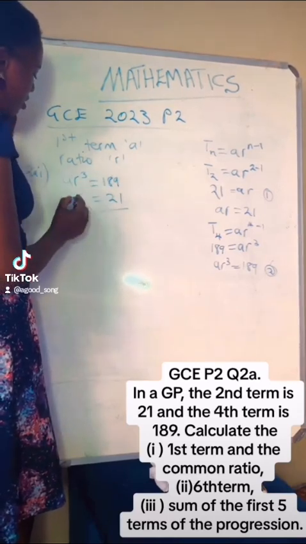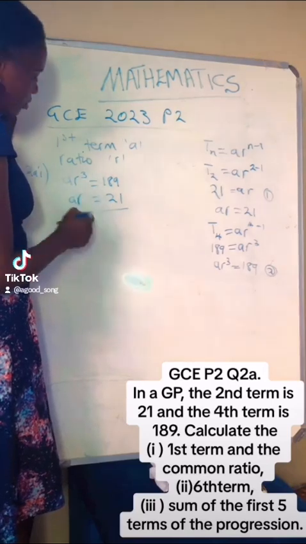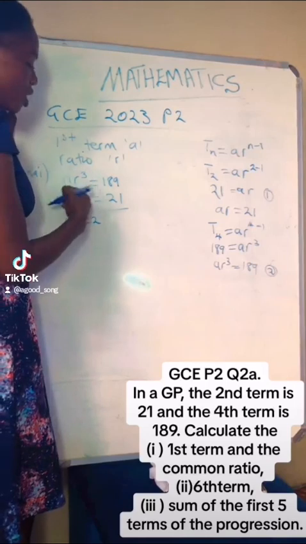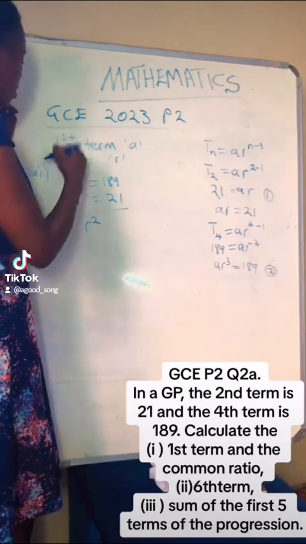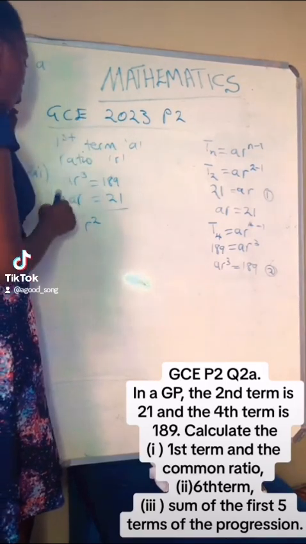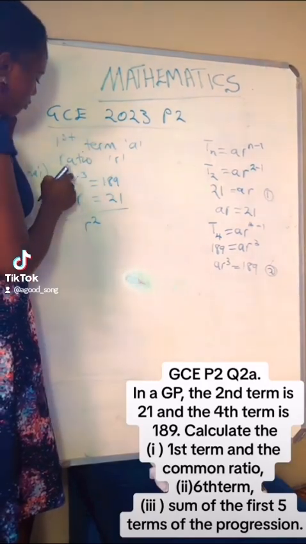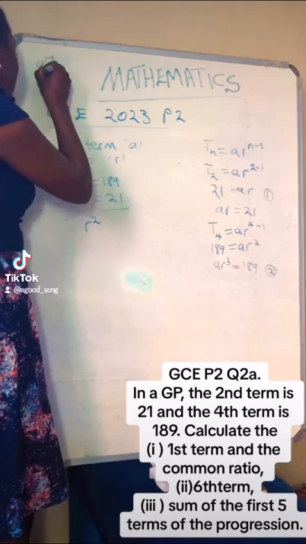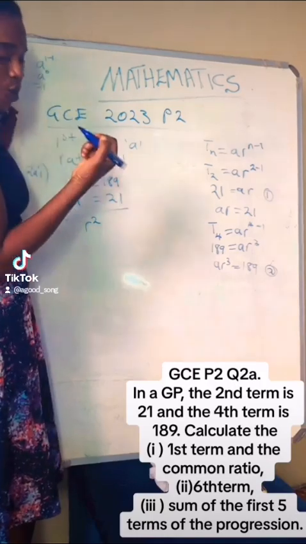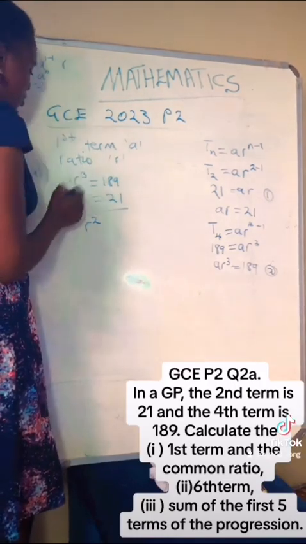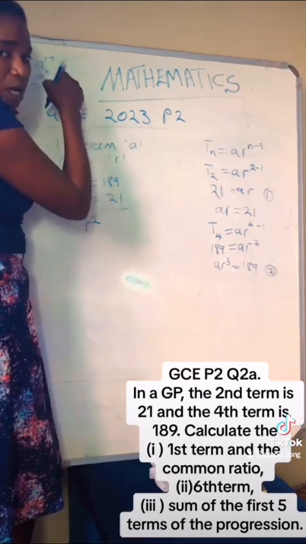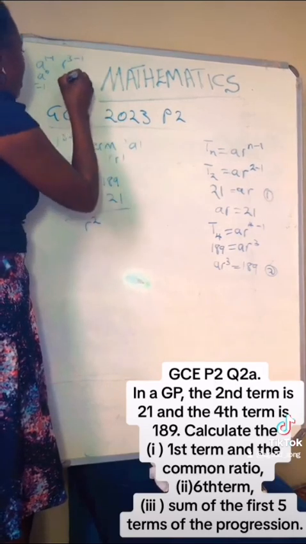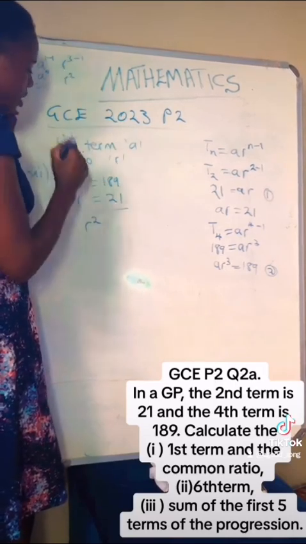When I divide, this will cancel, giving me 1. Then here I'll remain with R to the power 2. So you can bring in indices here. A is common, the common base, the powers are 1. We have 1 there, we have 1. So it will be A to the power 1 minus 1, giving us A to the power 0, which is 1. With R, we have the common base, so we subtract the powers. R to the power 3 minus 1, giving us R squared. So that's where this is coming from.